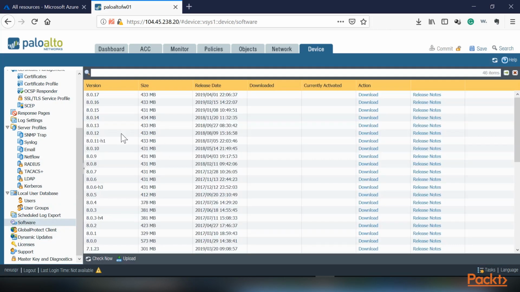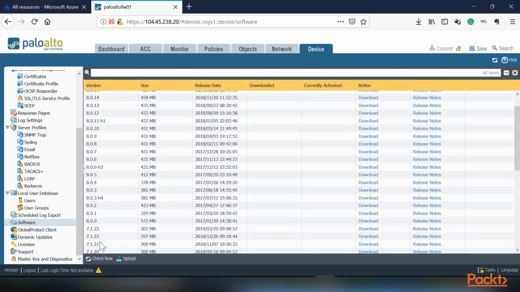Click on Software, and you're going to be shown all the images that you have available. And you can see here that I don't have 8.1 available. The reason is that until I get upgraded to 8.0, I'm not going to be able to go all the way to 8.1. So the Palo Alto is intelligent enough to not provide me any image that I'm not able to upgrade to. But if you download it from the Palo Alto support site, then you can definitely apply it. But again, the Palo Alto will scream, telling you, hey, you don't have the base, we cannot go all the way here. So you want to make sure that you upgrade the Palo Alto in the correct path.